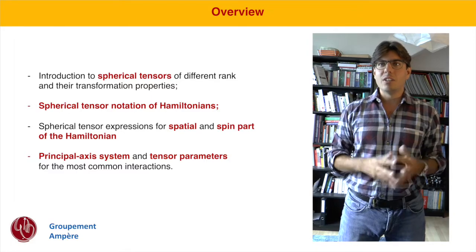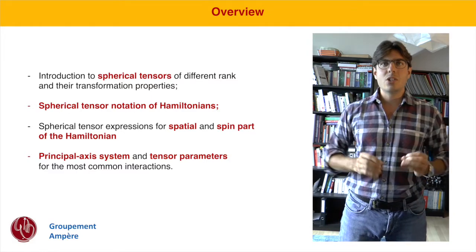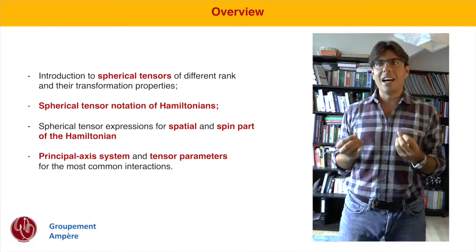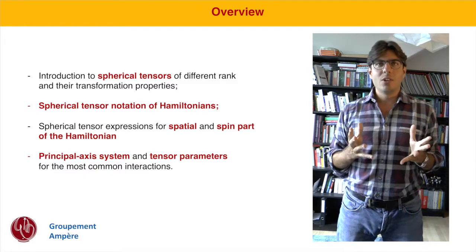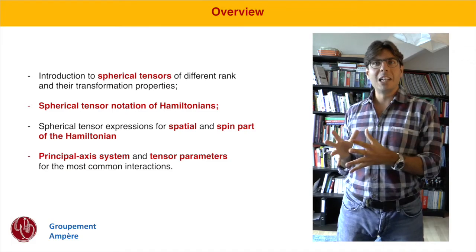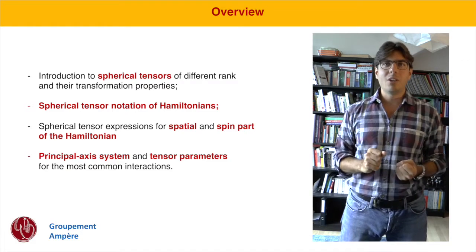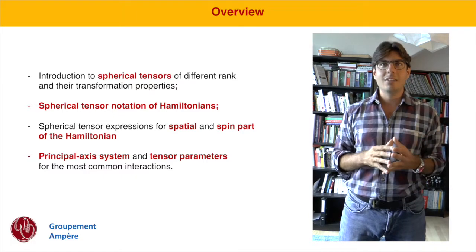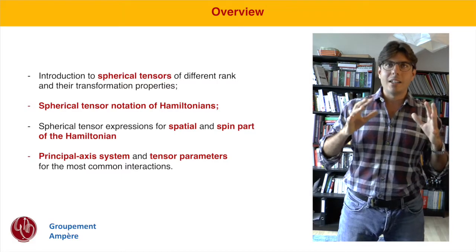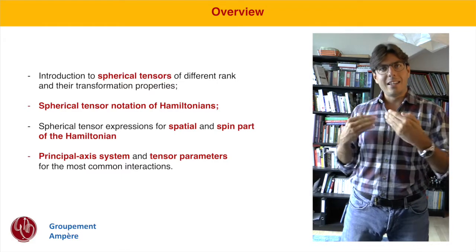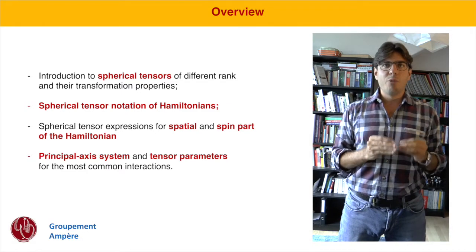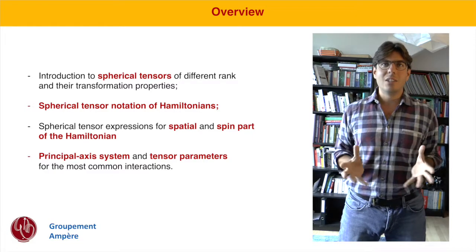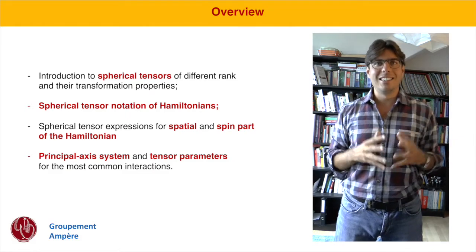And this video is all going to be about spherical tensor notation, all the formalities about spherical tensor notation. So we will introduce them, we will say what they are, we will see what general spherical tensor notation for the spatial and spin part of our Hamiltonian are. We will talk about the concept of the principal axis system, tensor parameters, these parametrizing our interactions, and this is still going to be a rather theoretical overview video, and in the next video we are really going to calculate through one specific example, in particular for the dipole coupling, such that we can really then solidify the theoretical concepts that we learned in this video.